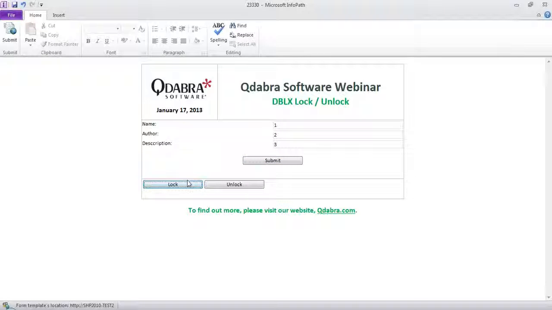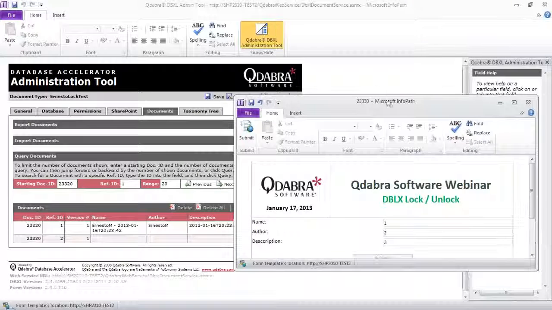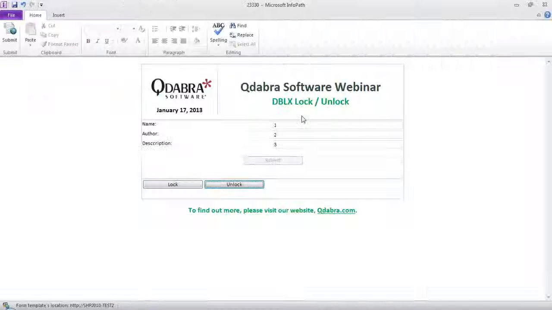So I'm basically forcing the users to lock the document and then submit. And if they change their mind and they want to discard their changes, they can unlock, and the submit button becomes disabled. So what we're trying to avoid is this scenario where the form opens as read-only, and there might be a read-only warning here next to this top bar that says Microsoft InfoPath. But the user might not pay attention to that. The user might not see that. So we control that in the form, and we say, well, if the form is not locked, then you can't submit it, period. And if you lock it, then you can submit it.